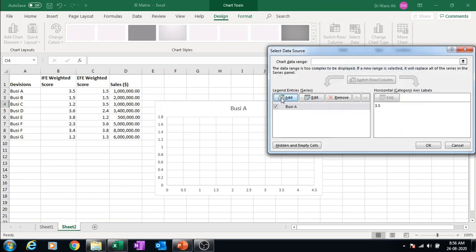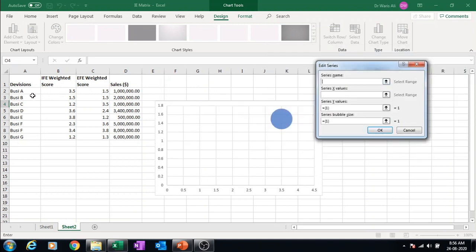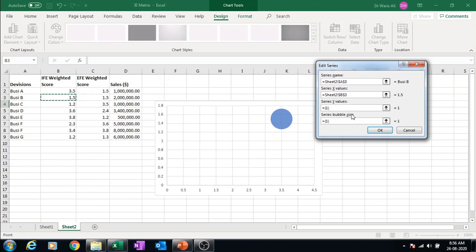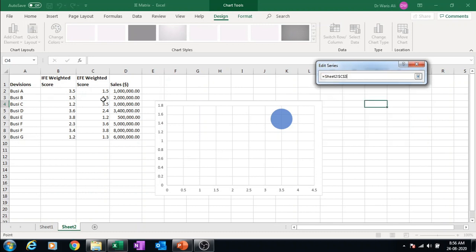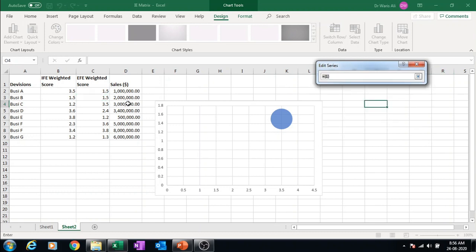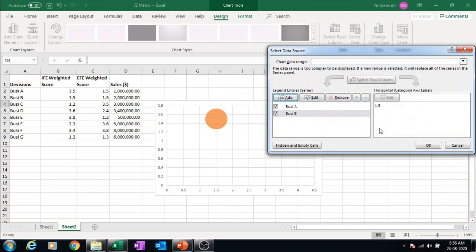Okay, I have entered the first business. Then go to the second business, B, its IFE score, then its EFE score, then its bubble size. In this way you have done the second business.